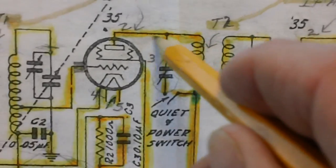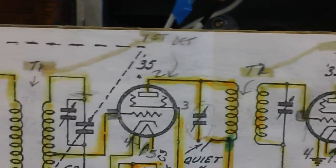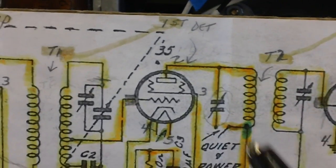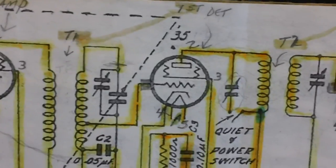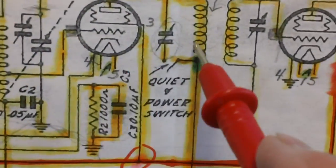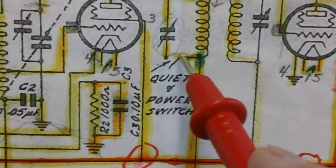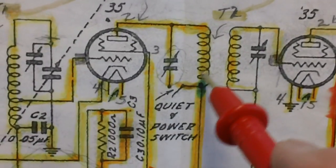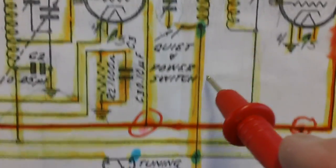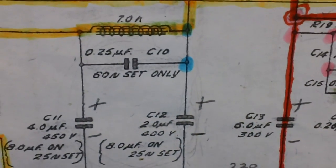Now, of course, the coil side is connected to pin 2 of the first detector. So I'm going to take my little old black lead from my multimeter, and I'm going to connect it right there on pin 2. And then I'm going to take my red lead from my multimeter, and I'm going to test it first on one side and then the other of the switch to see which one gives me the continuity. Whichever one gives me the continuity is the wire I have to connect the positive of the E-cap to. So let's get that hooked up.